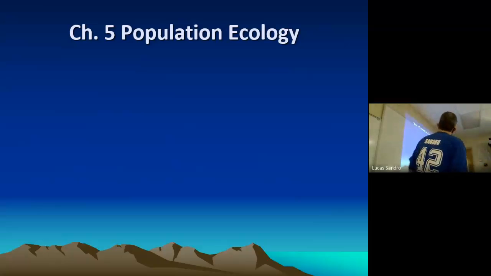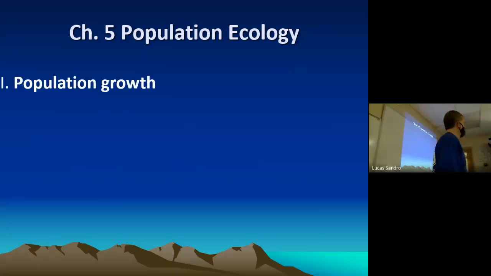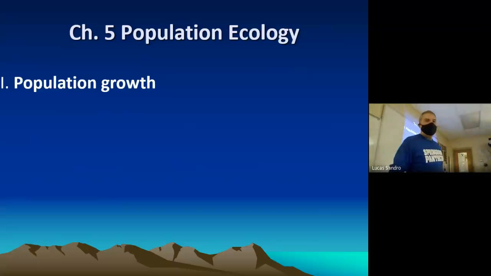Anyway, we'll get there. Basically, population ecology has to do with all the factors that can cause a population to grow or shrink. So let's think about population growth. What if you want to know if a population is growing or not? What numbers would you want to know about that population? Let's call it a population of rabbits in a meadow ecosystem. What do you want to know about those rabbits to know if their population is growing or shrinking or just holding steady?